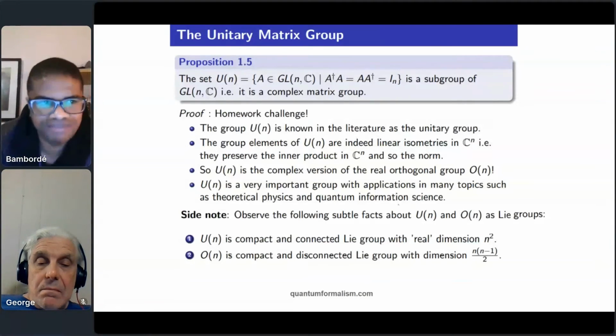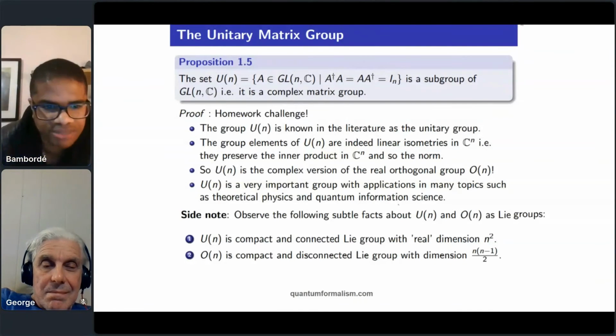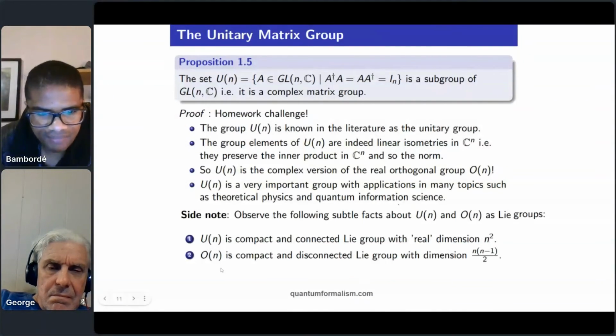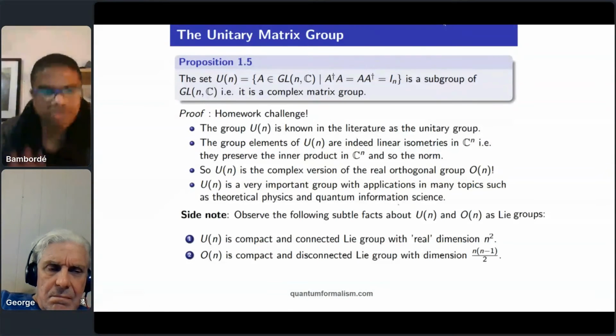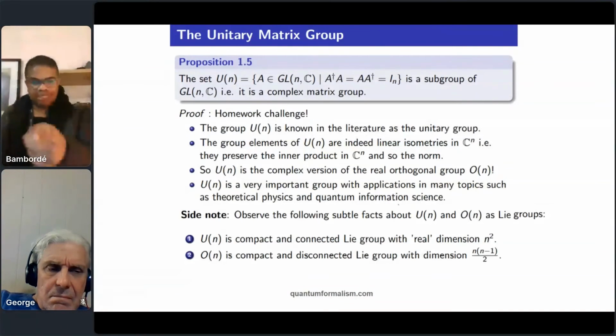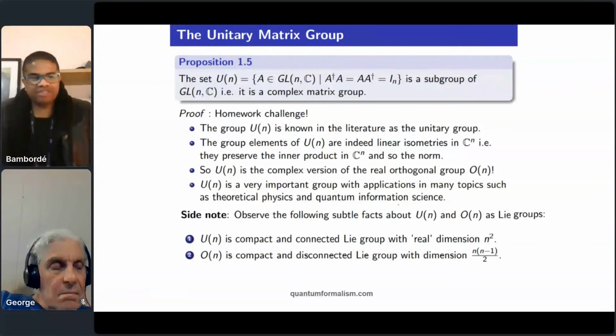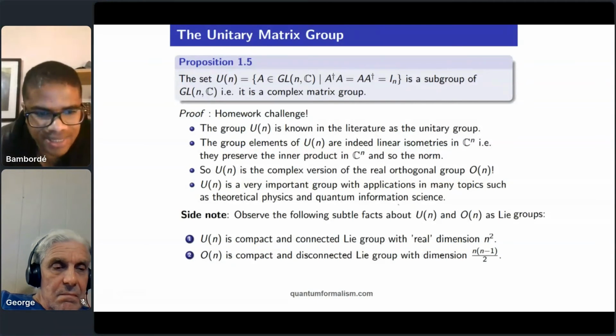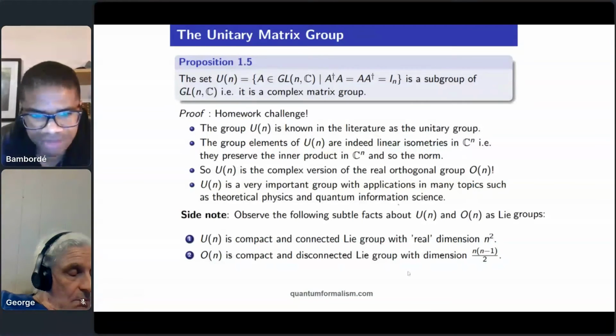You will be able to see this actually because I have a table, thanks to the interesting conversations you guys were having earlier. So I put in a table, so you will be able to confirm whether this is true. And O(n), one thing on Lie groups, there is a way of calculating this dimension. It is something that you will learn how to do, and why this is the case. Where is this dimension coming from?